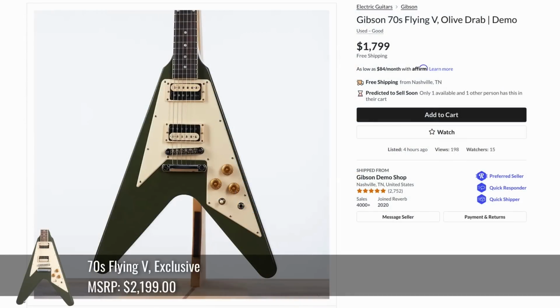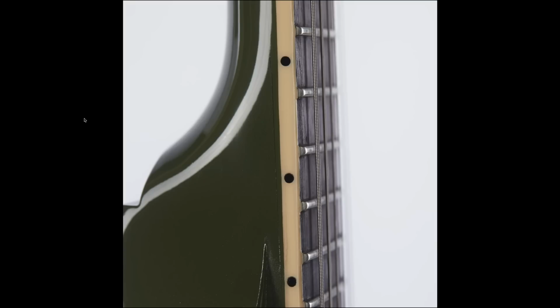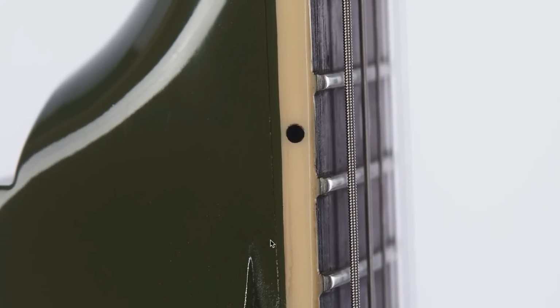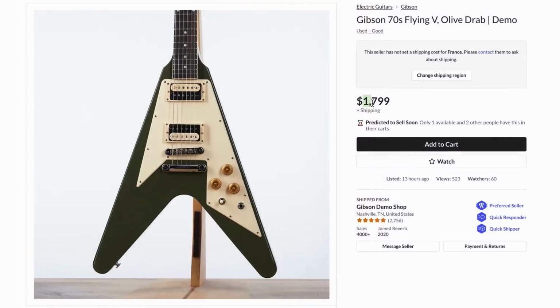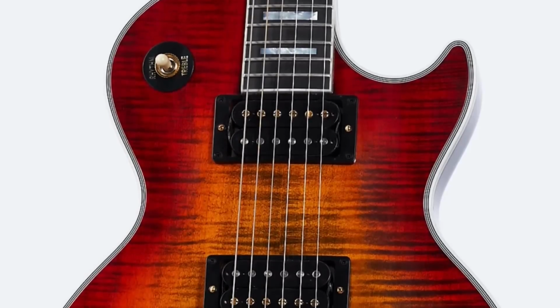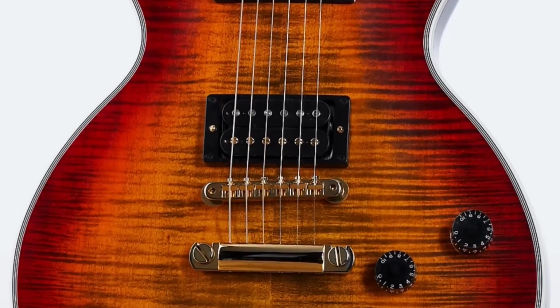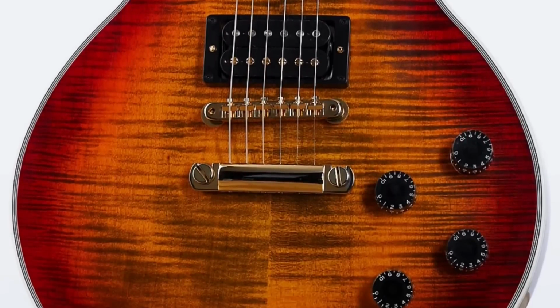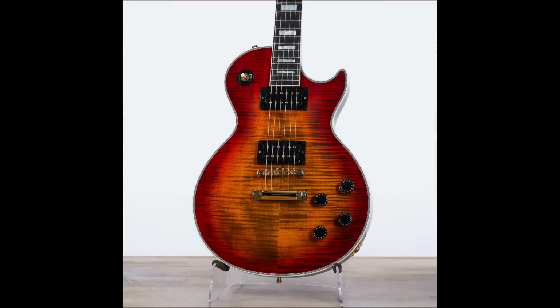Here's one of those exclusive olive drab flying Vs. Very sloppy paintwork around the neck, but the biggest one was, ugly finish check down there, but I think they're gonna have to discount that one a little bit more personally. This Axcess custom, we see him every single week, but I think this is the most uniform looking one that we've ever seen here. Like, it's not book matched, but normally these have really abnormal figuring patterns, but this one, very pinstripey. So great if you like that.